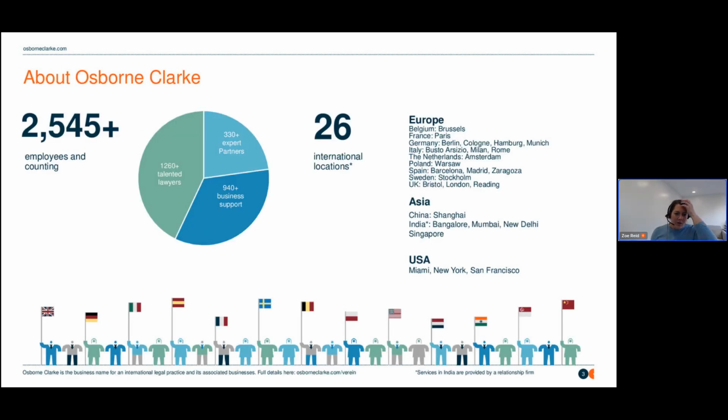So a little bit about Osborne Clarke. As you can see from this slide, we are an international law firm. So we have 3 offices here in the UK, in Bristol, London and Reading. And that's where I'm actively involved in the recruitment of trainee solicitors. But our trainees and lawyers work internationally. And as you can see here, we have a presence throughout Europe, Asia and also the US. So very much working with our clients on multi-jurisdictional matters.